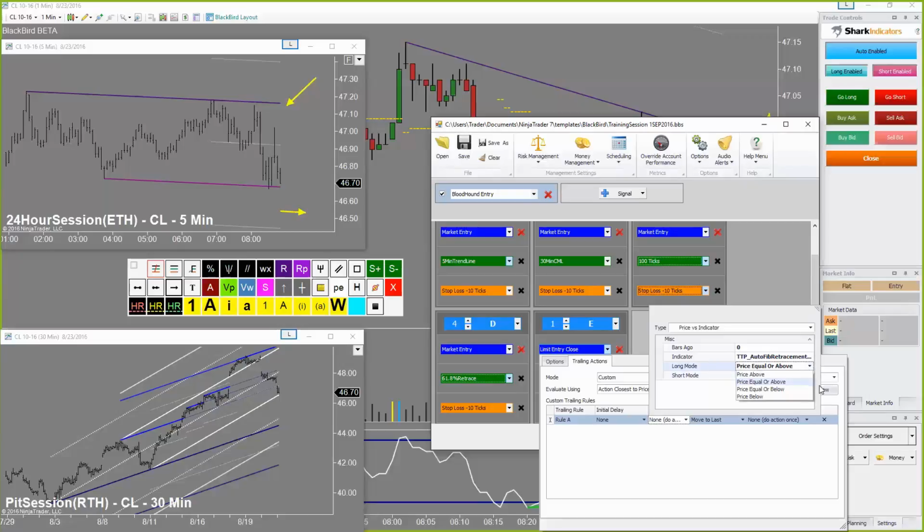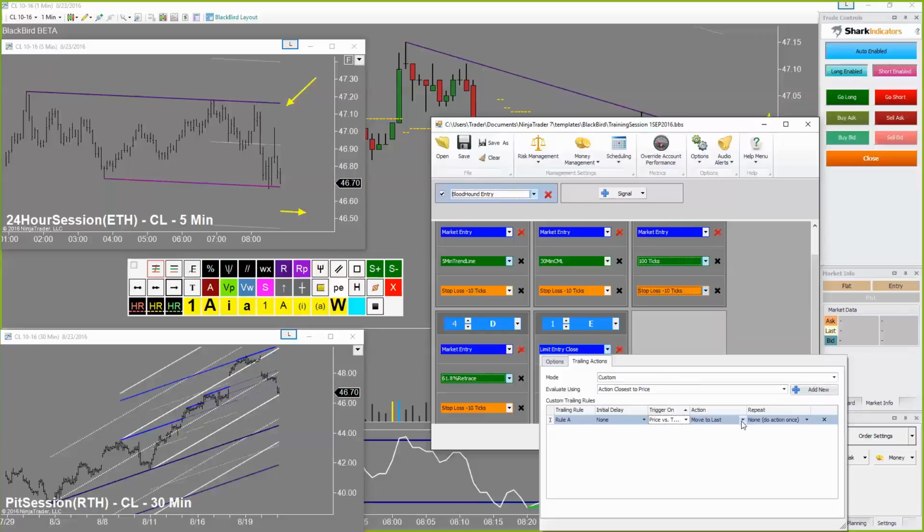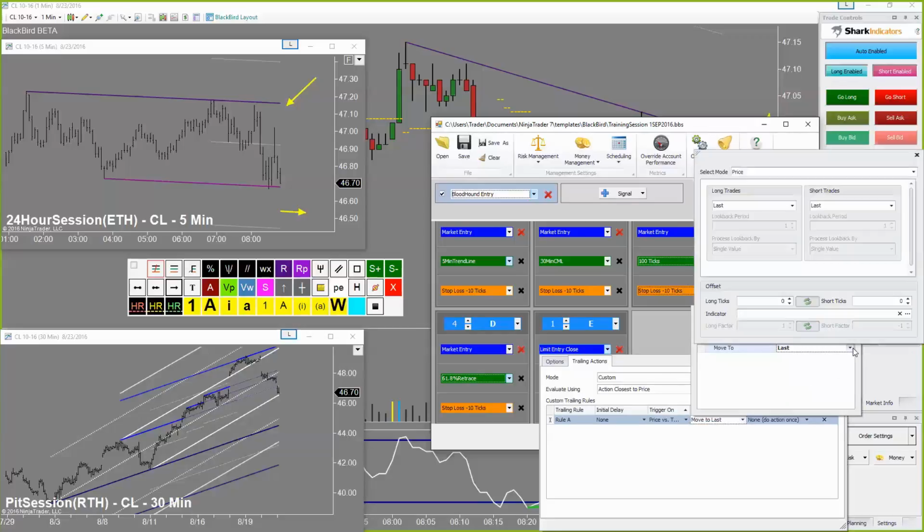So when the high of the bar is touching or equal to 3 ticks below the 61.8 retracement, then we're going to tighten this buy limit 15 ticks below the close of that bar. So when that bar closes, then we're going to move price up 15 ticks.